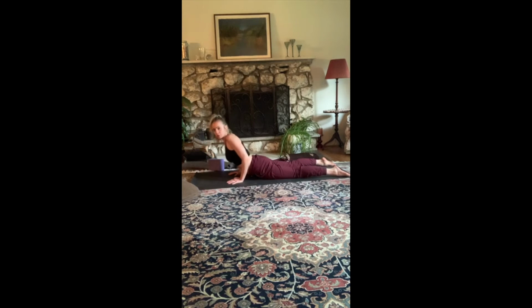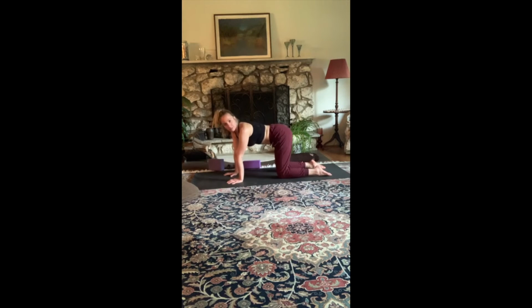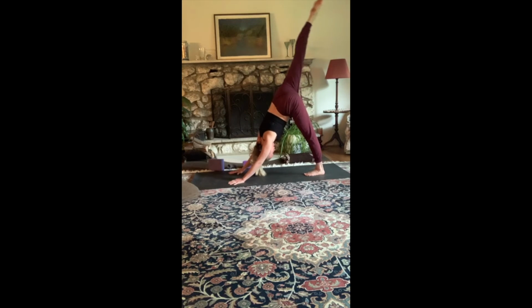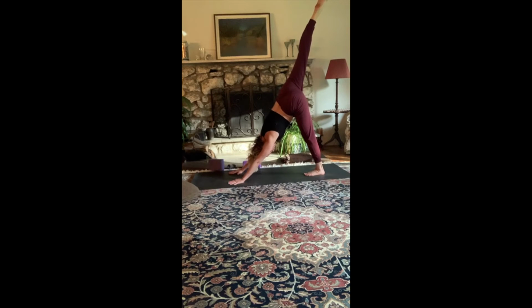And then press through your tabletop position, so hands and knees. And when you're practicing, if down dog at any point is too much, come to hands and knees. Otherwise, we'll meet up in downward facing dog. Lifting the hips up. And then lift the left leg to the sky. Three-legged dog. Spread your fingers. Lengthen the sides of the body by pressing your hands into the mat.